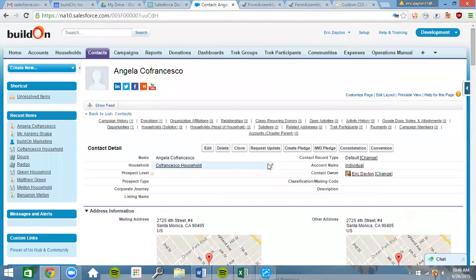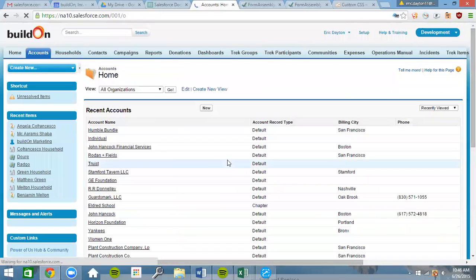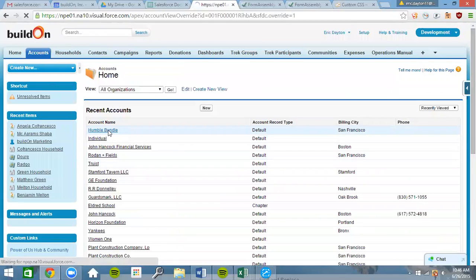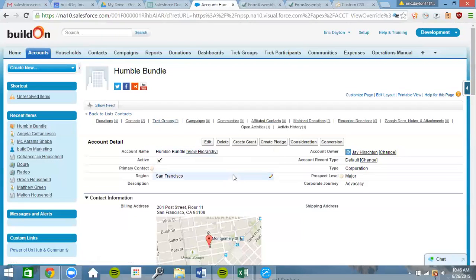But the way we do corporate partnerships is every corporation is an account. So they exist in Salesforce already as an account. Maybe it's Humble Bundle, they're doing a corporate partnership, or GE, whoever that may be. That's what you start with. There's so much we can do with the corporate partnership, and it's pretty basic right now. But say they're starting a corporate partnership, there's a couple of things that need to happen. And again, I'm not expecting you to take this on or lead it or anything, but I'll talk to Jay about this and make sure it's handed off.